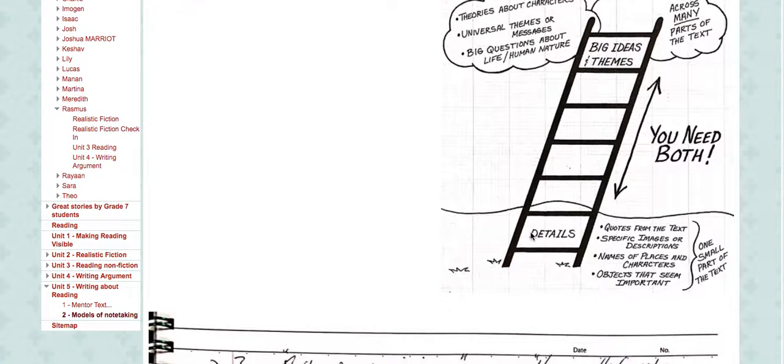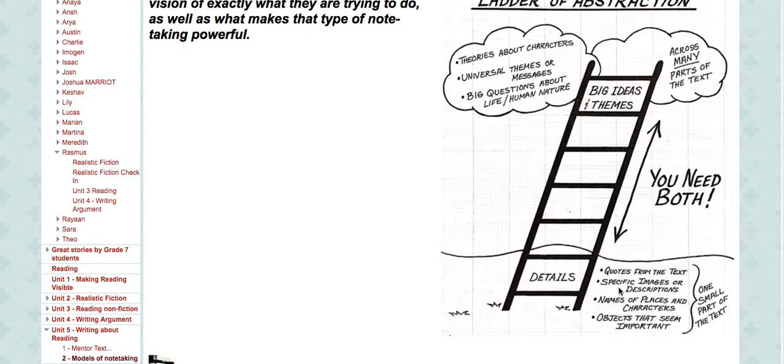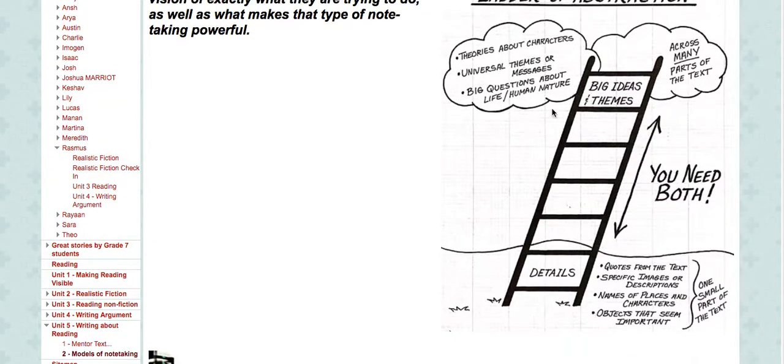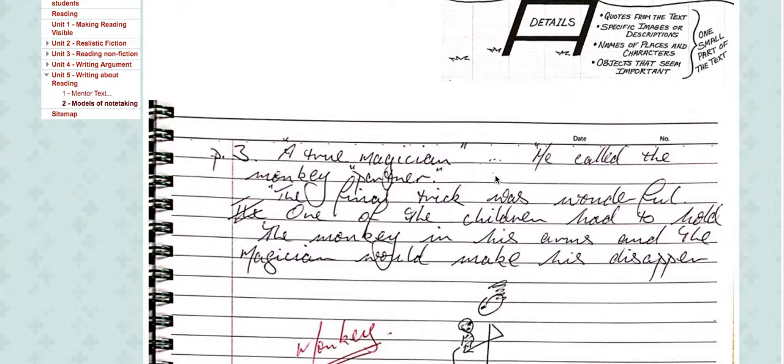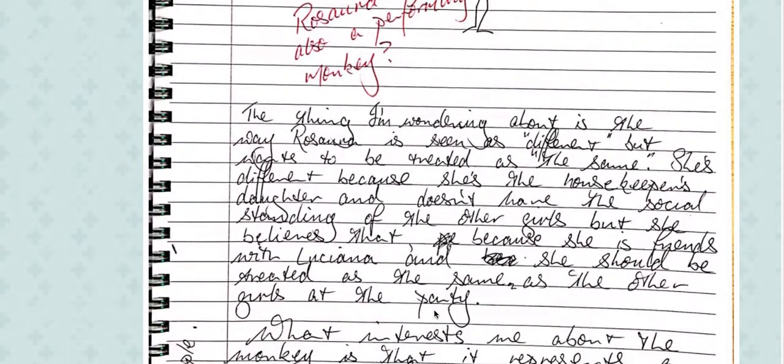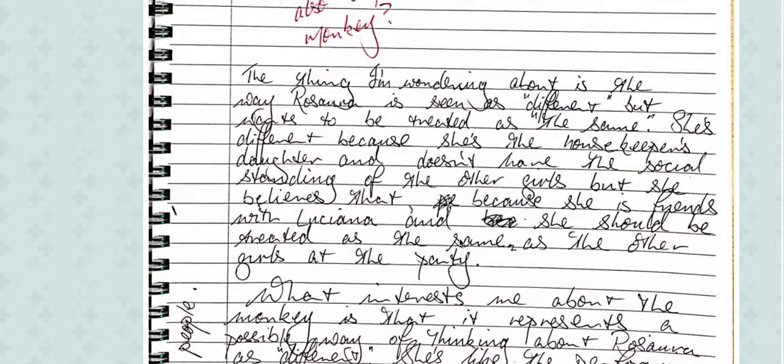But I don't do just one thing or the other. I started with details and then I go to big picture. I didn't just stay with the details, and I didn't just start with the big picture, the themes. I worked between the two of them, because my writing has both the exact quotes, maybe some graphic organizers to help me think, and then I'm writing along to explore more deeply.